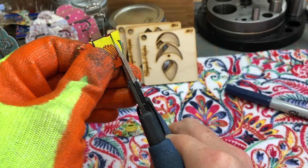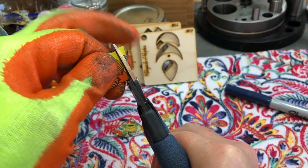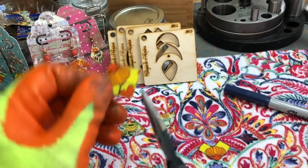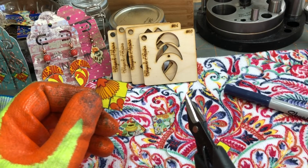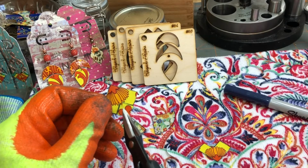I'll have to have a lot of alcohol on this one. My pen is, or my ink is running, but that's okay. It'll come clean. All right. Now, for this part here, this V shape here, you're not gonna wanna turn your shears when you cut that out. Don't turn your shears. You'll end up marring this part here and having just a jumbled mess.